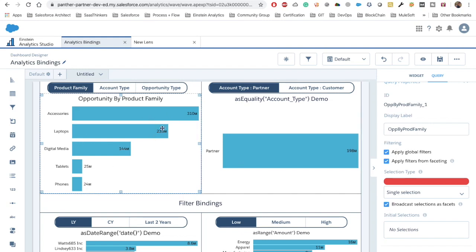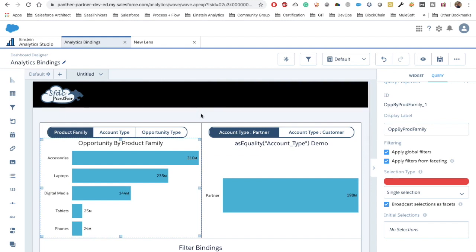And these two checkboxes are for when we have list filters and we want them reflected on those charts. And apply global filters: if we have a global filter on any particular dashboard that we want to apply across all the widgets, we can use this checkbox as well.